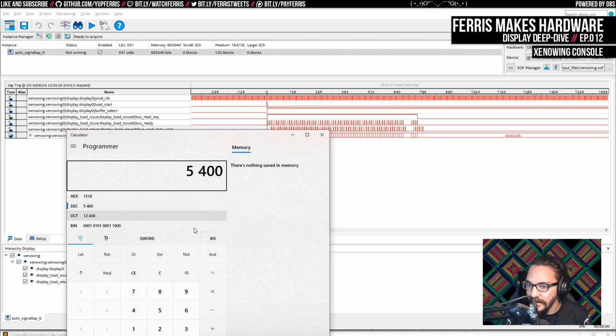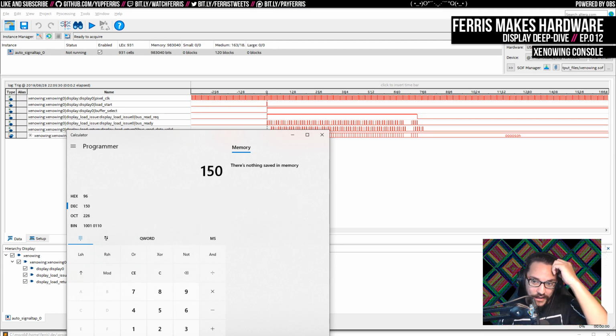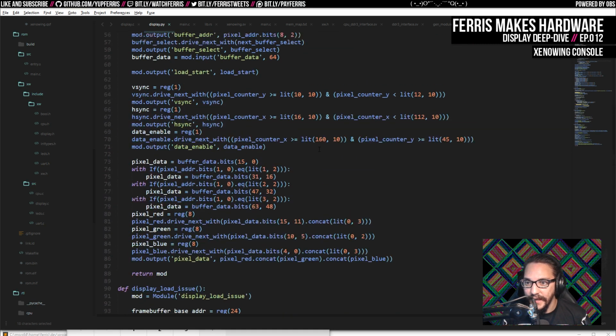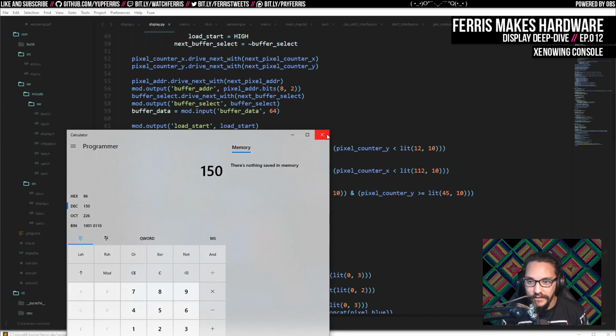That can't be right. No, it's divided by 6. 900 divided by 6. Then we've spent 150 pixels actually reading all the data. And if we look at the blanking period before the display, that is exactly 160 pixels wide. So what's nice about this, and what I suspect will actually work out here, is that all of the reads actually come back in about 150 cycles.